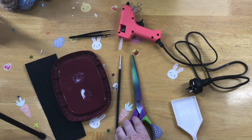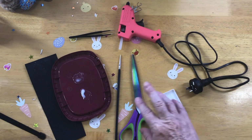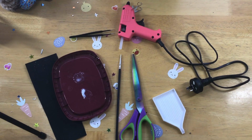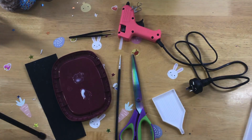Some scissors, just to cut those tubes, etc. I had diamond painting trays. I had a small one to pour things away, but I also had the really big fella, which is here, but it doesn't really matter what size tray you use. You can use whatever you have.